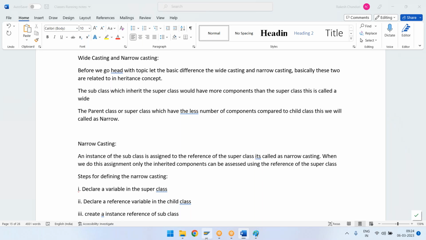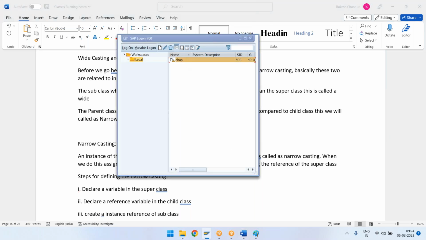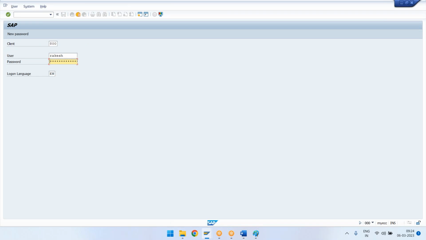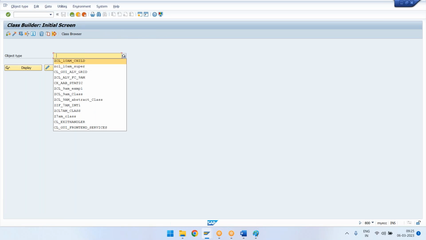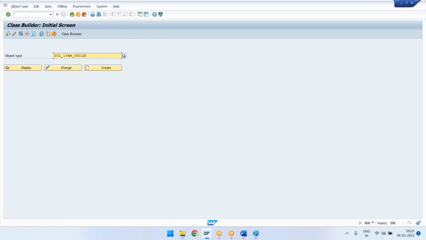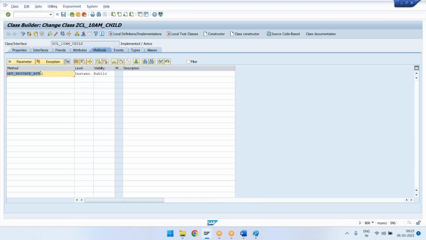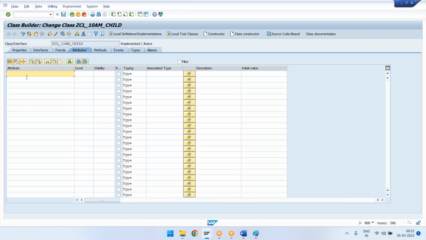So now if I go to SE24, I will have my child class and superclass. In my child class, I will get all my superclass attributes.